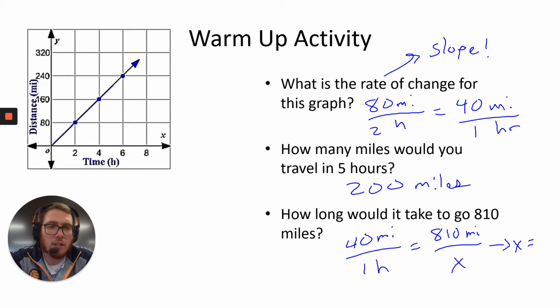For the last question though, let's go ahead and think about how to solve this. So it would be 40 miles in 1 hour, and then I want to go 810 miles in X amount of hours. There's lots of ways you can solve that. Take a moment and see if you can figure out how to find that. It should be either a cross multiplying technique or a multiply from left to right and figure out the relationship between those two. But I hope that students are starting to figure out how to try to set these up, okay, using proportion ideas.